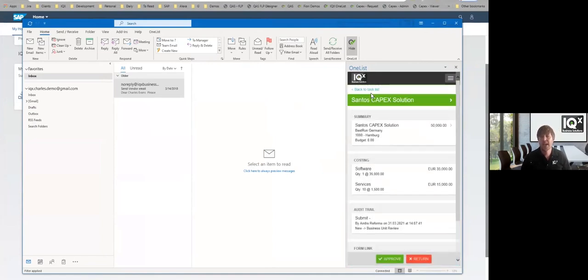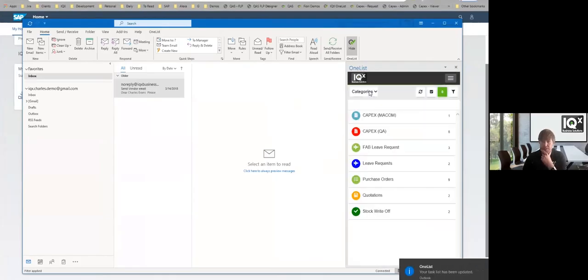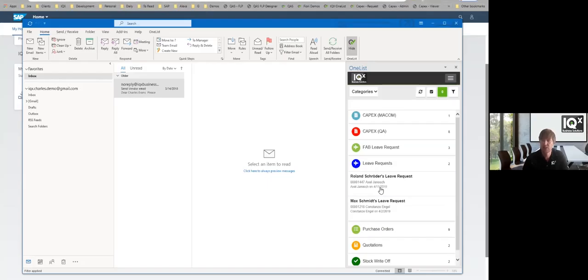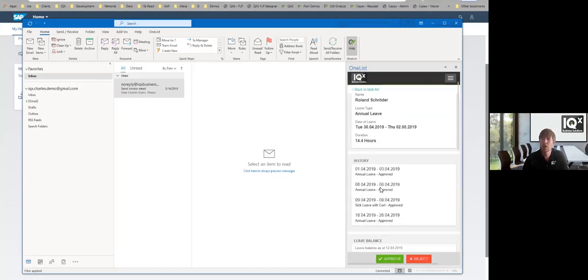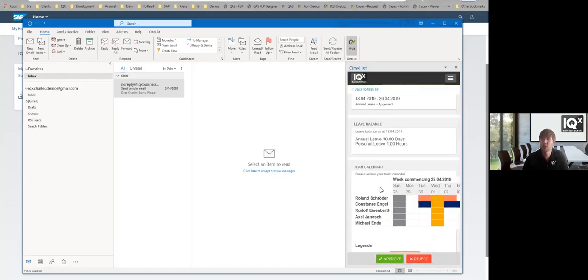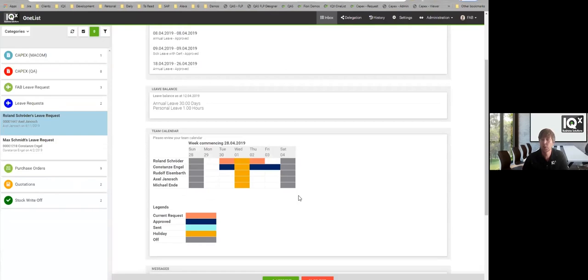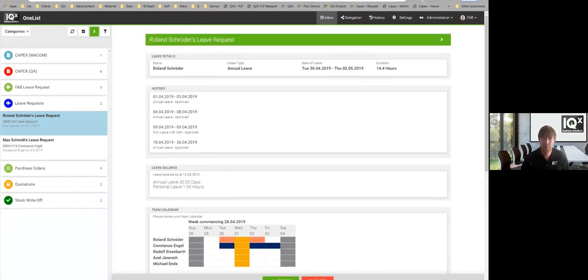And that's going to go back and get sent to the next person in the list. So while we wait for that to happen, I did want to give you a very basic example of that supporting documentation. It is a very simple process: leave requests. Somebody sends you a leave request. What are you going to do as a manager? The first thing you're going to do is take a look at the team calendar. So this is an example of what you can do to add that supporting information into the decision process. Okay. So that should be approved.